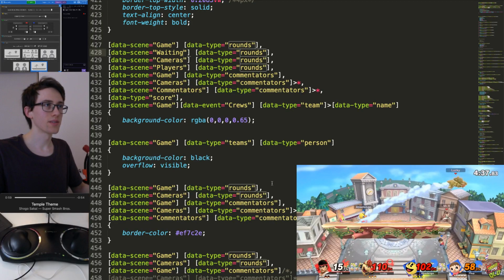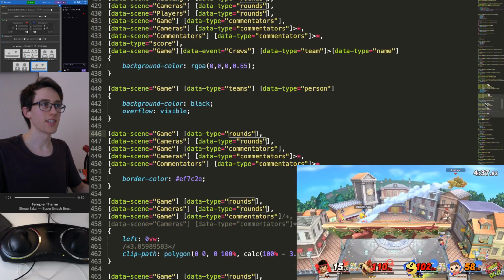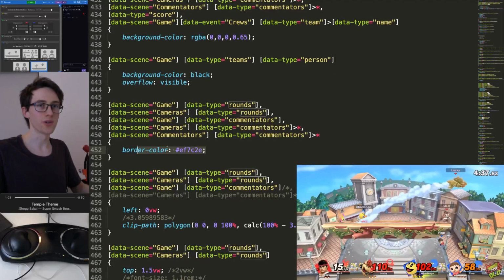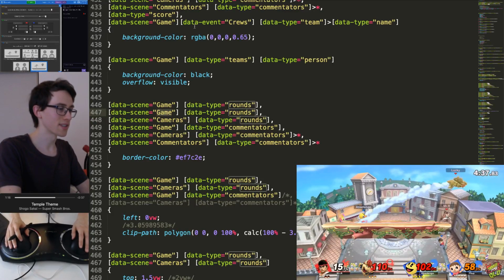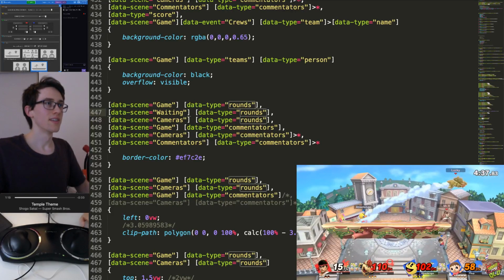Okay, that's good. We got some more stuff down here. This will set the border color to orange. So we need to copy this as well. Copy, copy, copy, paste, paste, paste. And as always, waiting. Okay.